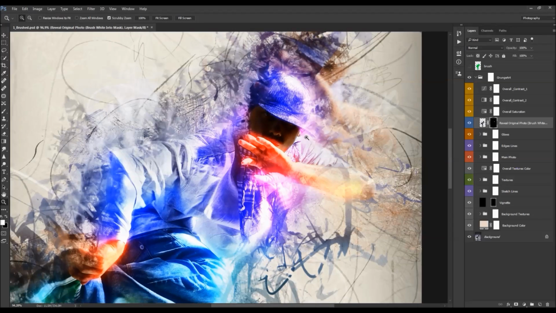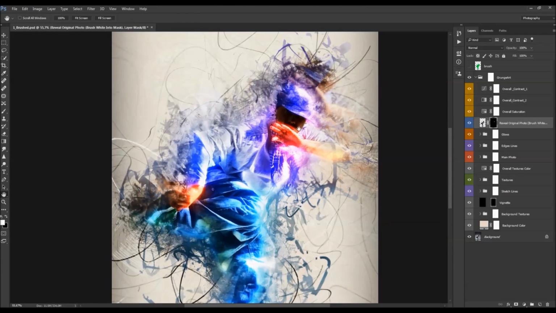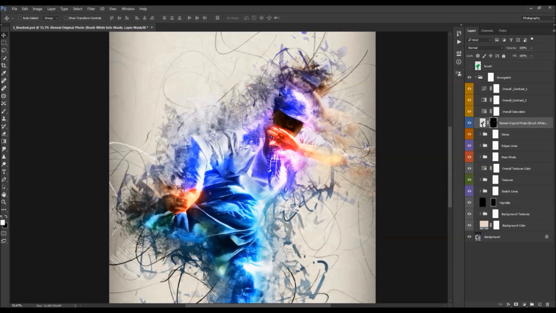Alright, something like that. And now as you can see, it's not well blended. So what you can do after you brush over the same areas is change the opacity. Alright, so I'm just going to set something like this.